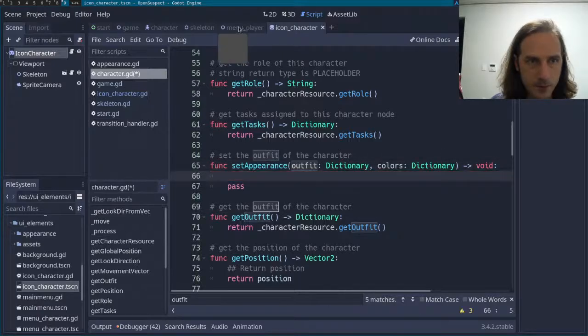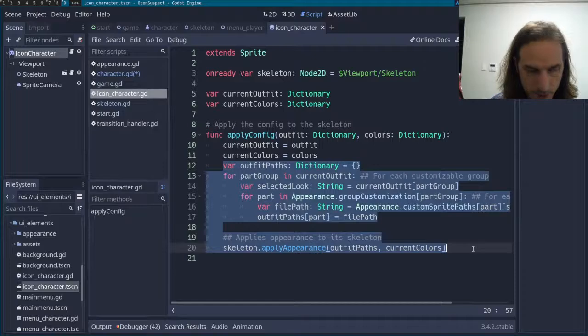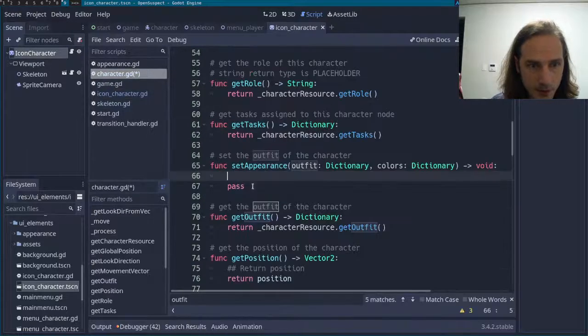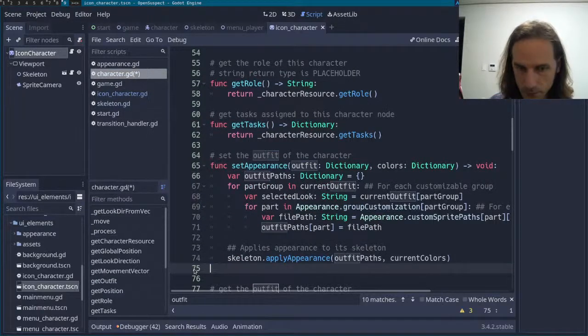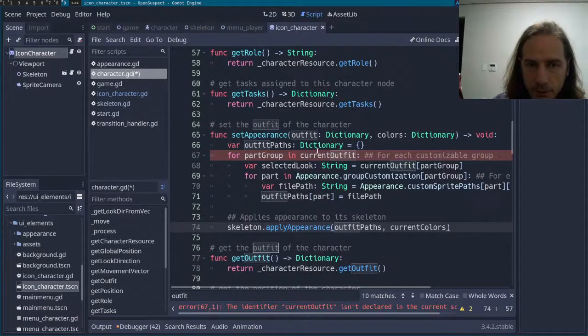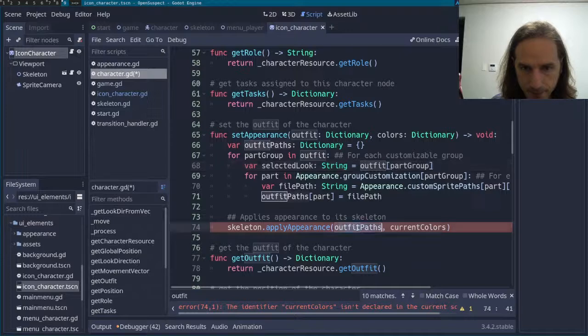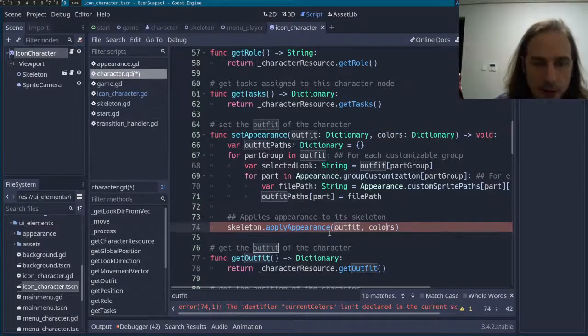And then I guess we can just go through all these. And of course there is no such thing as current outfit, we are just looking at outfit, and colors.